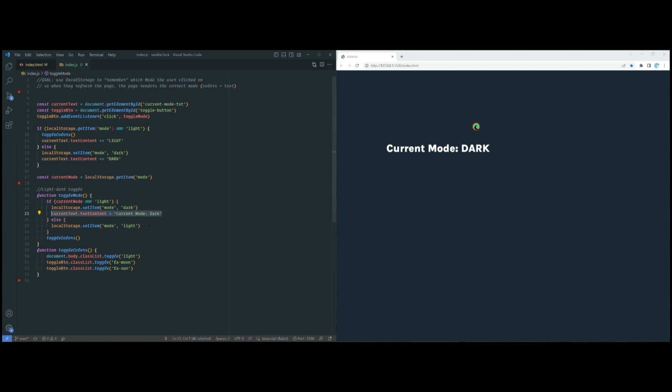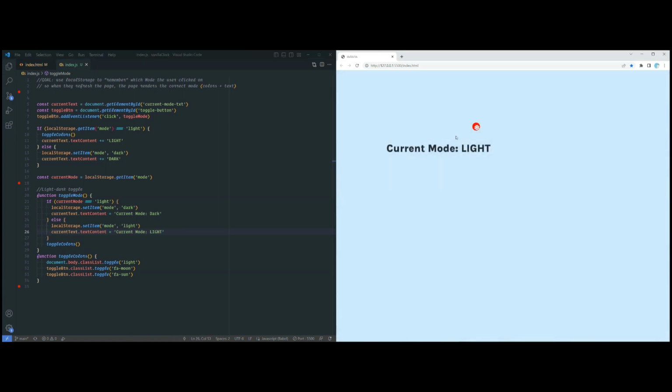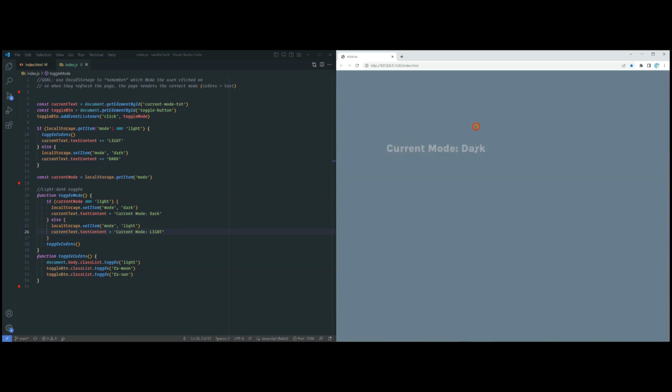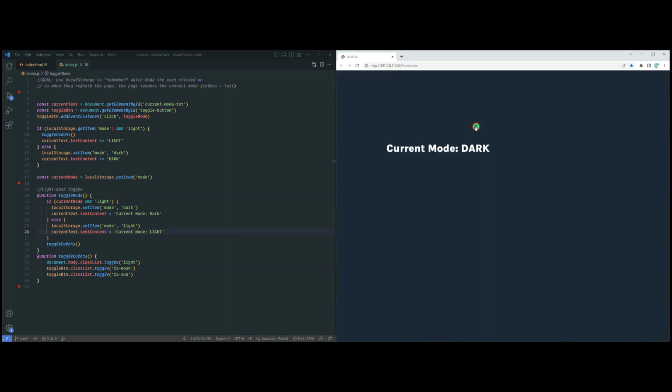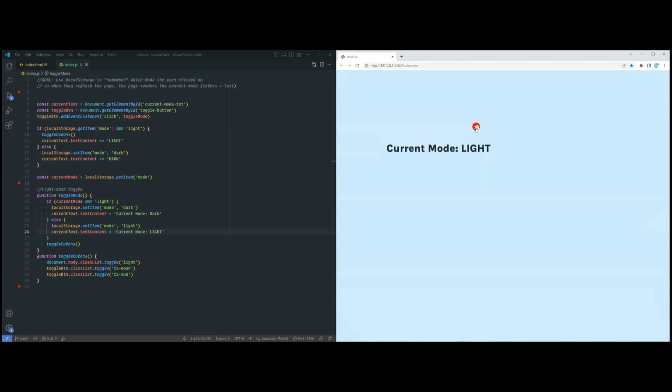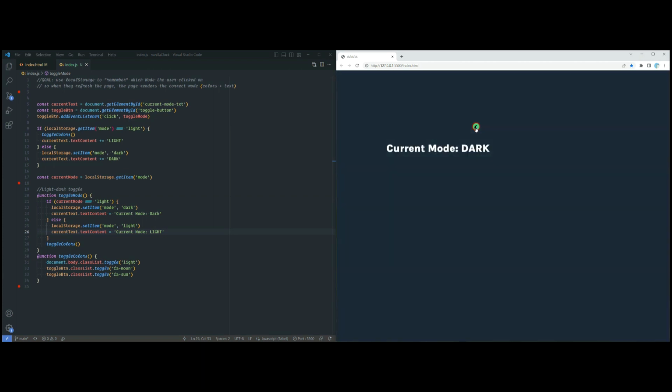And then the other one would be light. Okay, let's see. I click, changes. I refresh, it stays the same. I click, it changes. I refresh, stays the same. Light, dark. Oh, the dark is different because this dark is not capitalized. But they should all work.